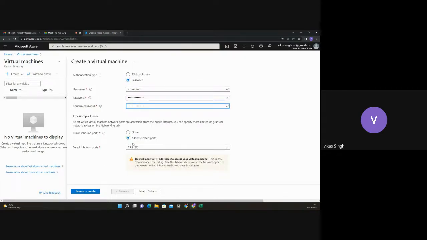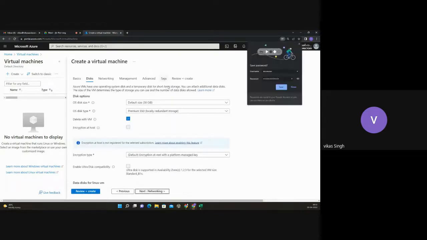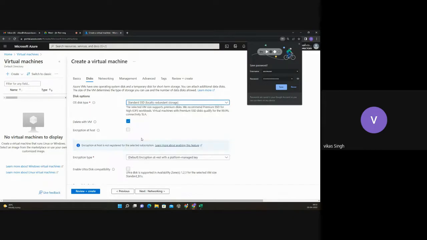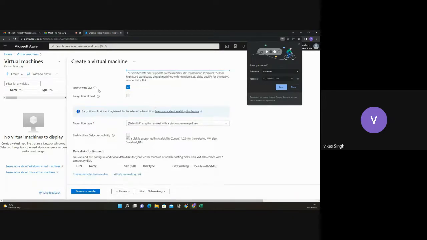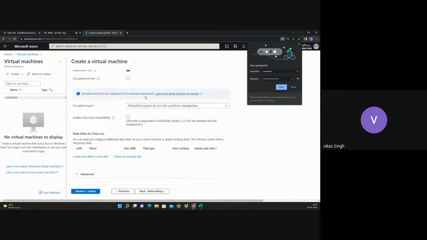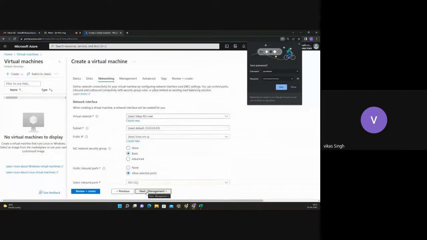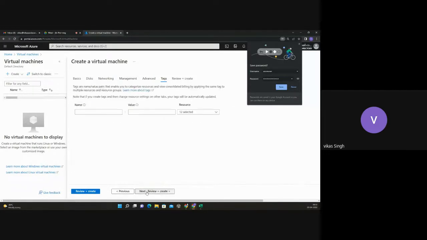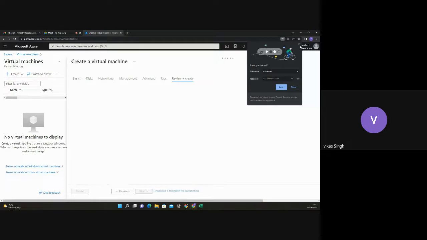For SSH, we have port 22. Delete with VM, that's correct. Encryption at host, all those things we don't want now. We'll just review and create.